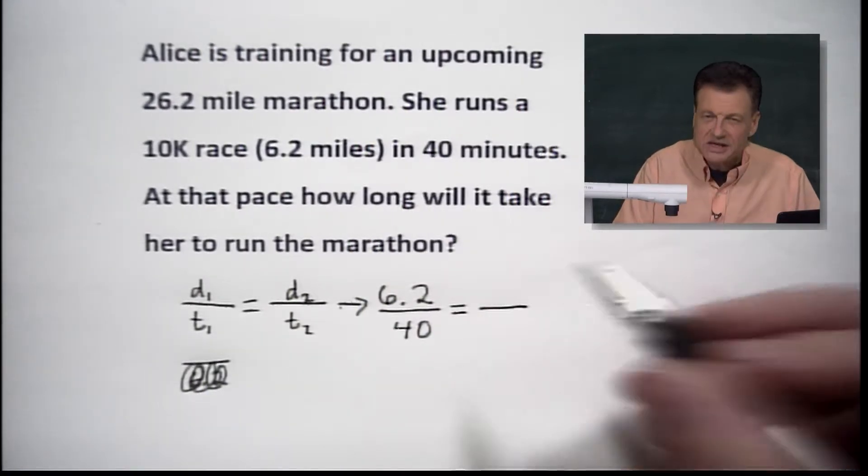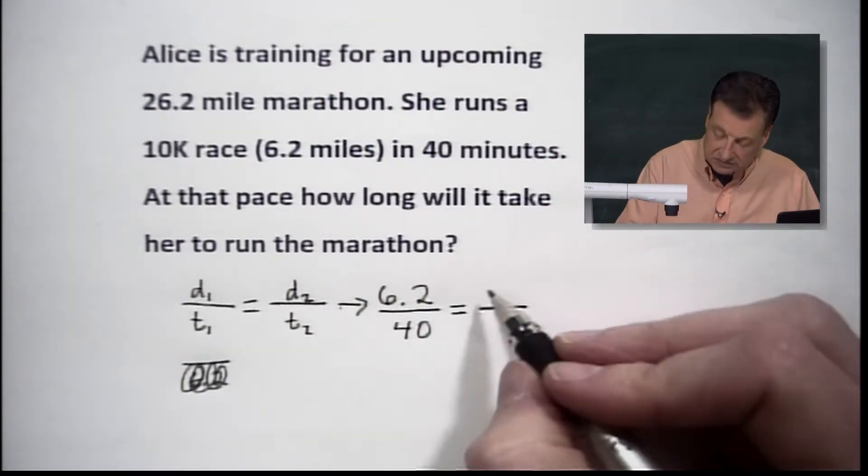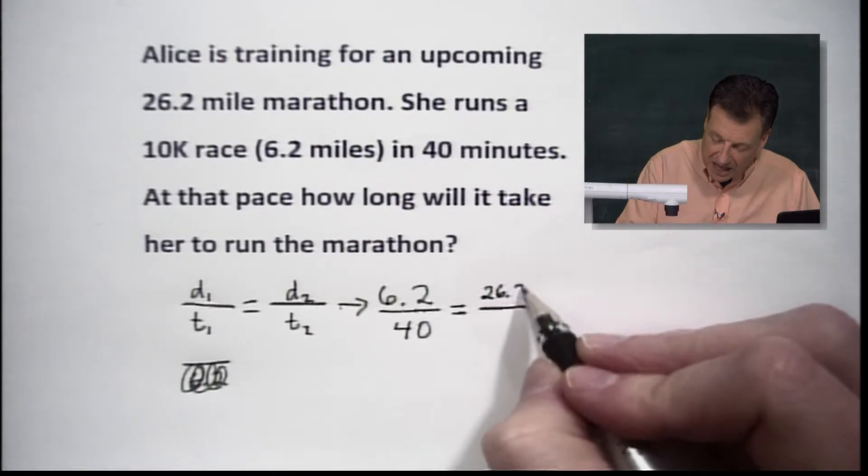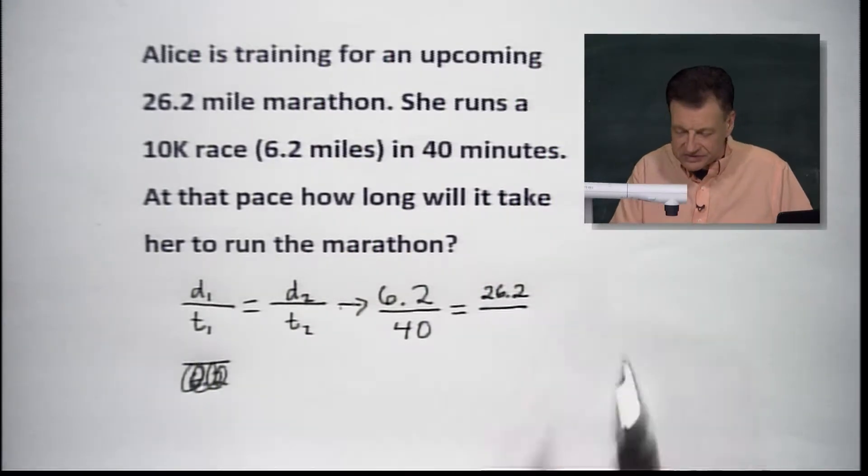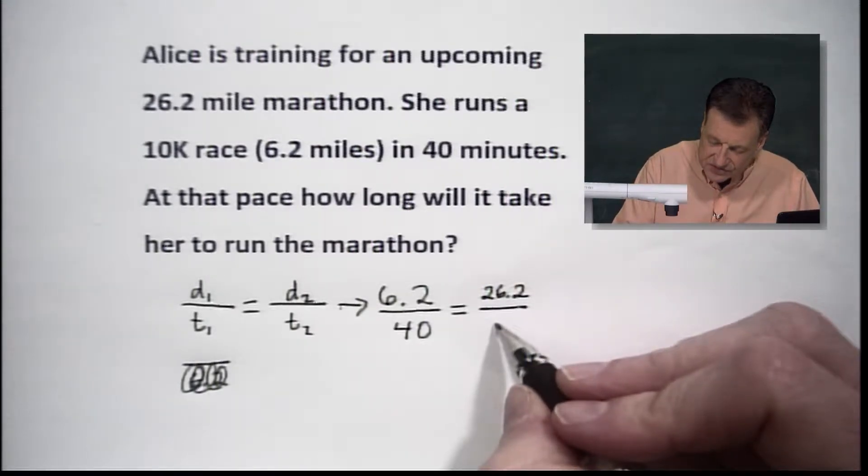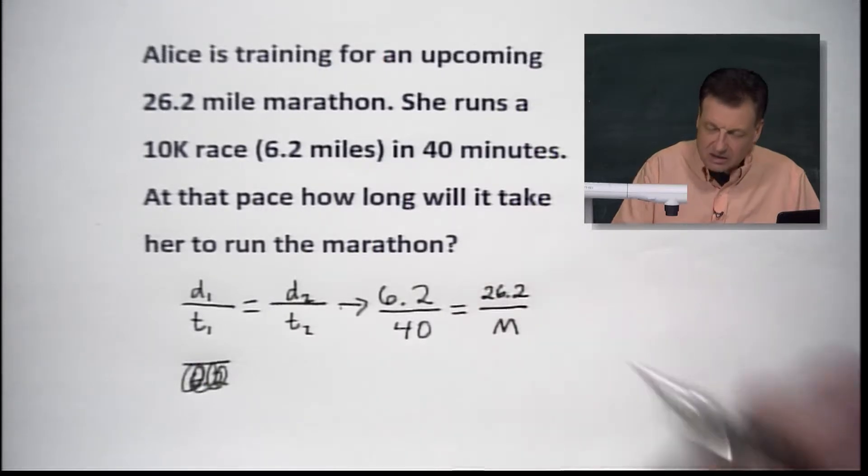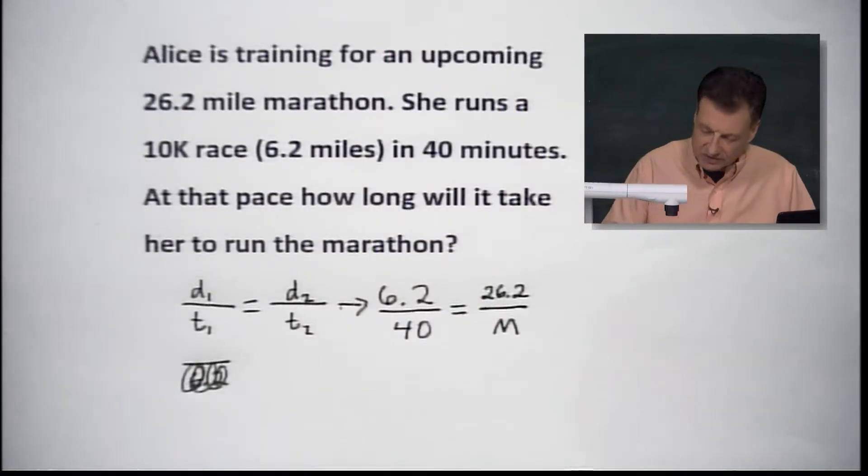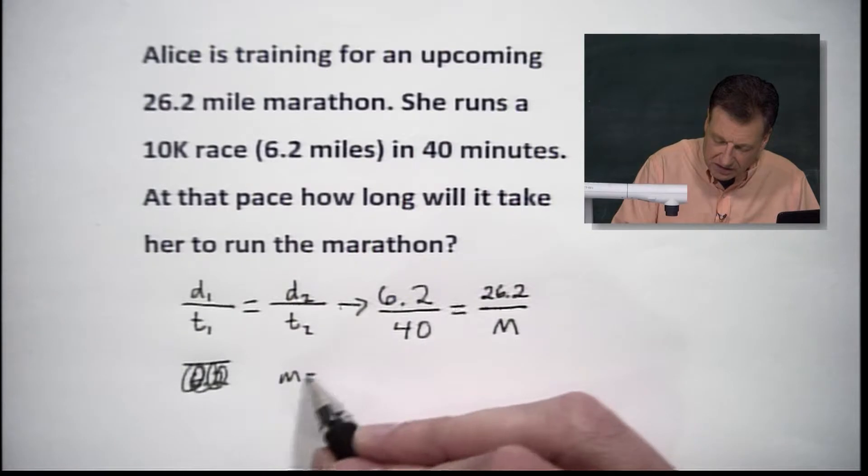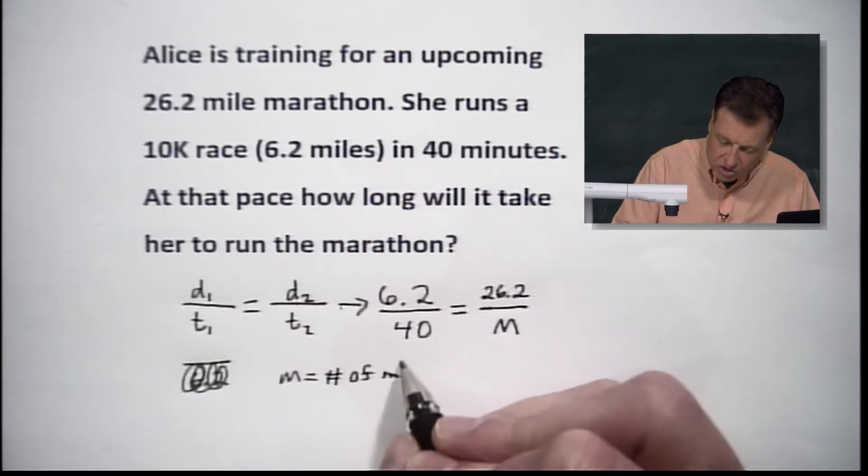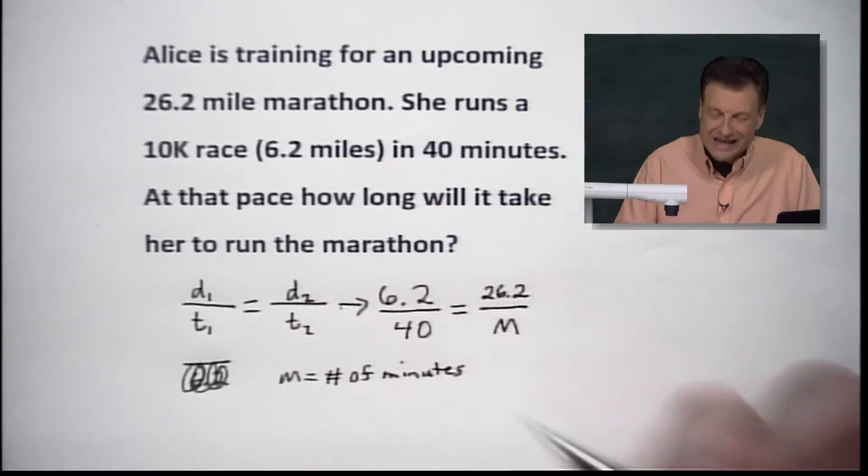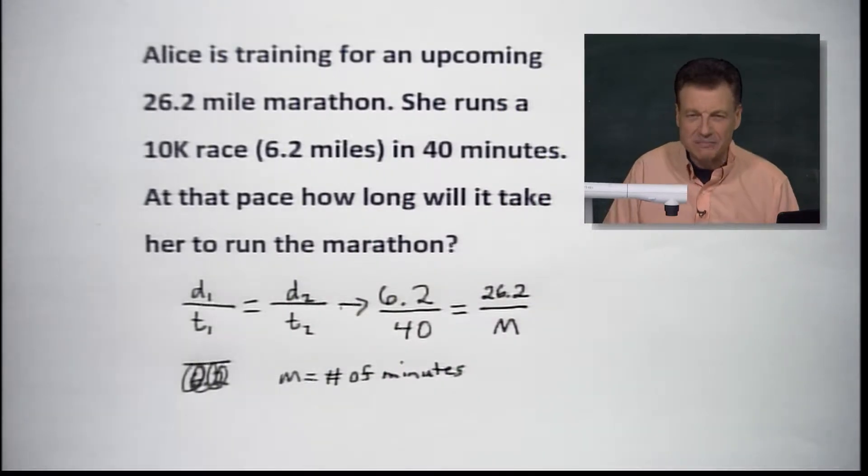Over here on this other side, we're looking for what happens when we run a marathon. And again, we're in miles. We're in miles. So we keep those basically the same story. And this is going to be, I'm going to call it m because it's the number of minutes. So in this case, we got m equaling our number of minutes. And we'll change that. Those of you who are like me, like to hear hours and minutes to kind of give a better idea of what that really entails. This is going to be a pretty large number, I believe. Let us play with this a little bit.